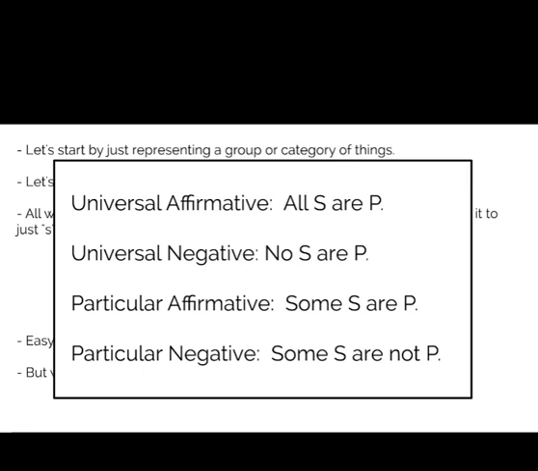And then we went through each of these, right, by combining two circles, right? One circle represents one category, but when you have a categorical statement, you're always talking about two categories, right? You're always talking about the category represented by the subject term and the category represented by the predicate term, the S and the P, right? So for each of these, you see an S and a P. Each of those is a category. So when you have a categorical statement, you're going to combine two circles.